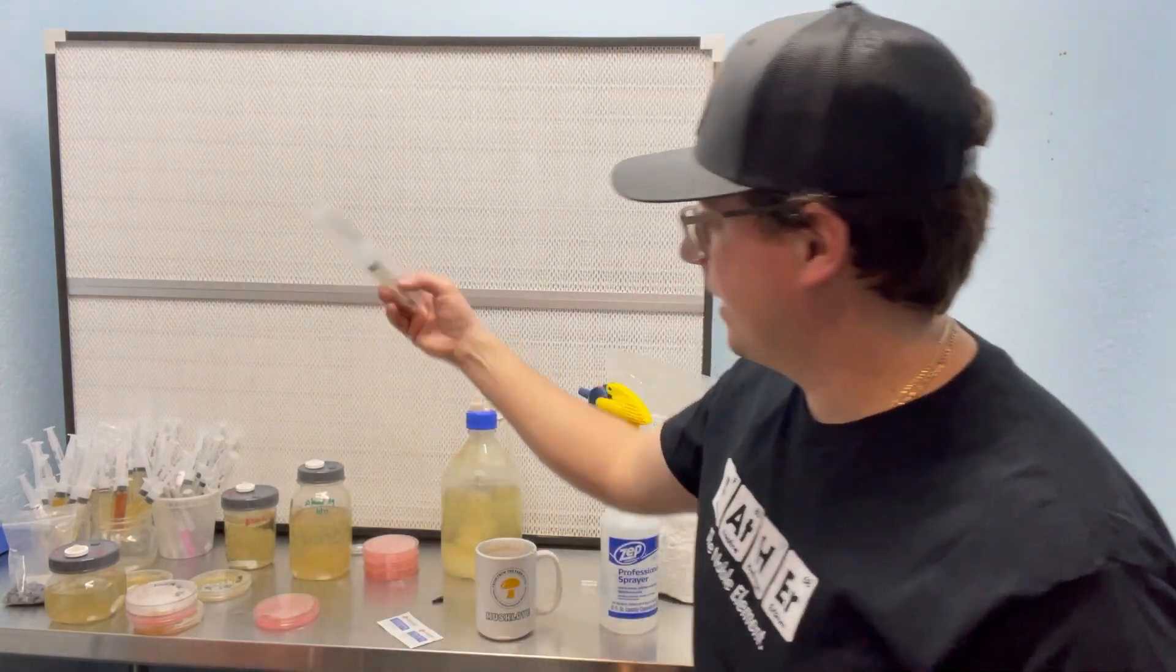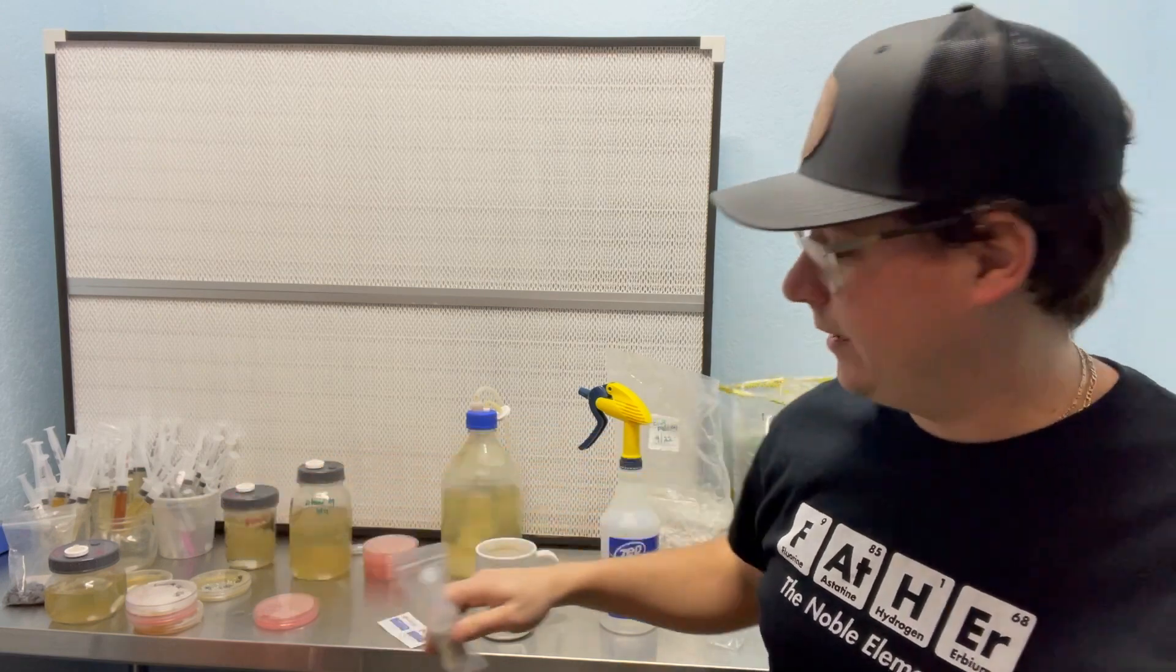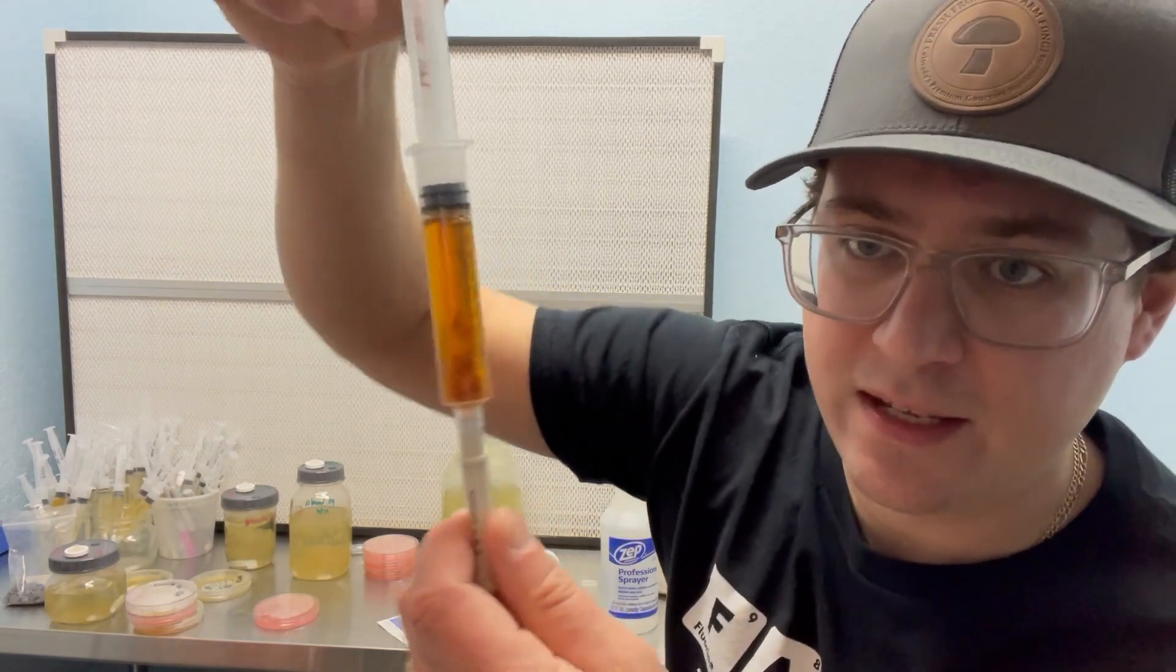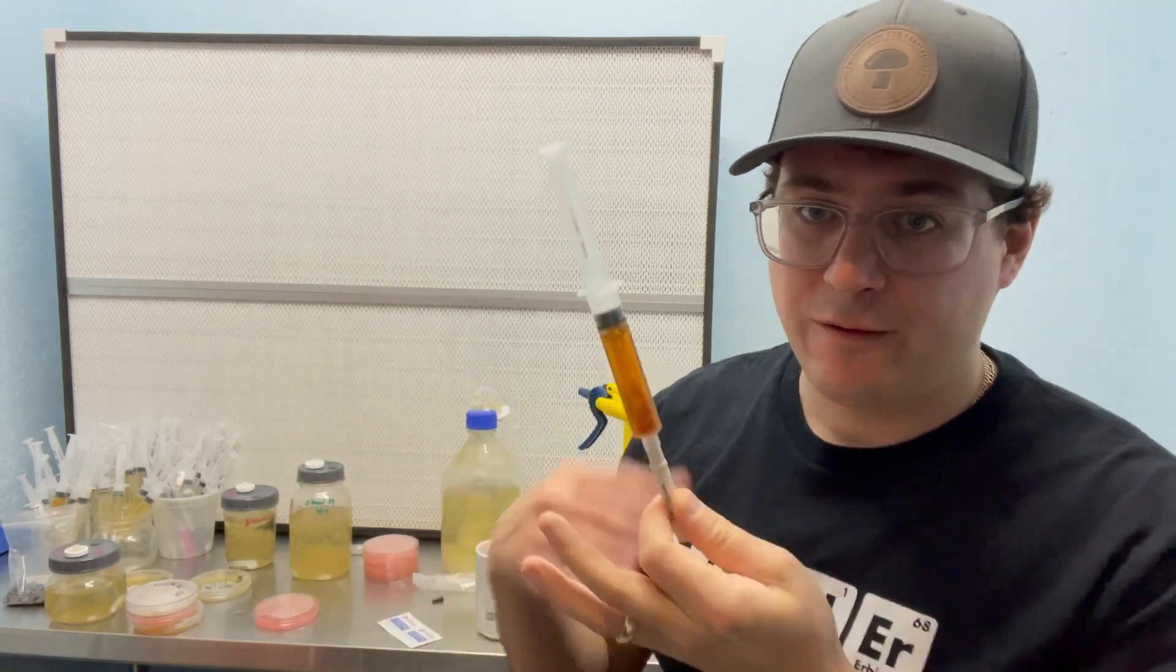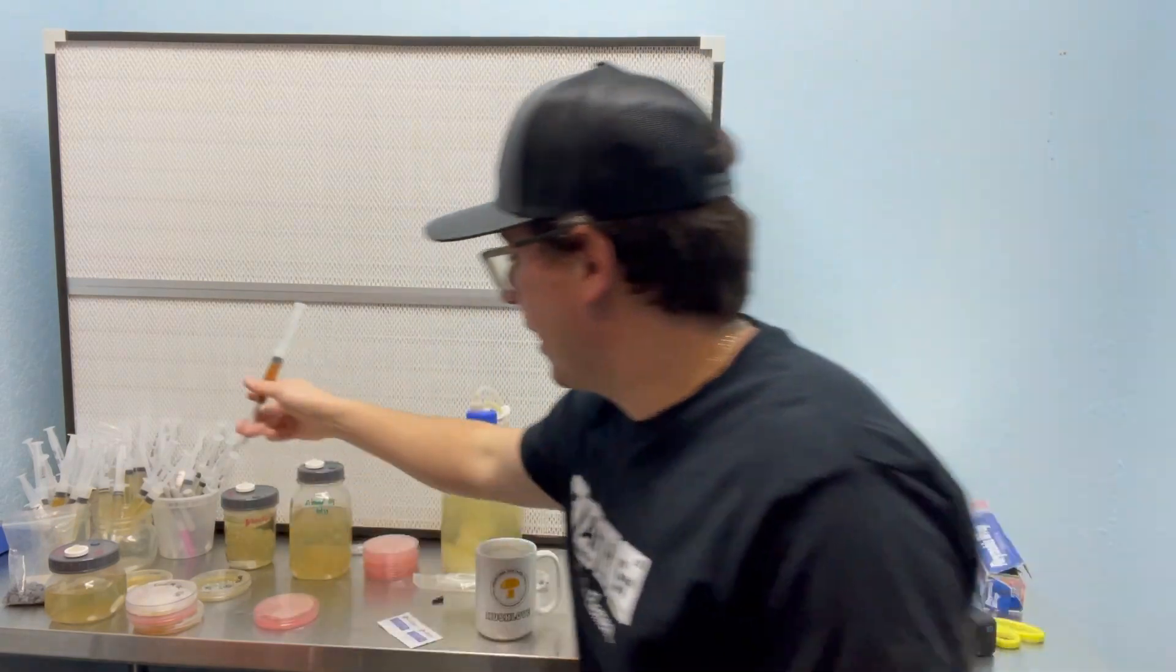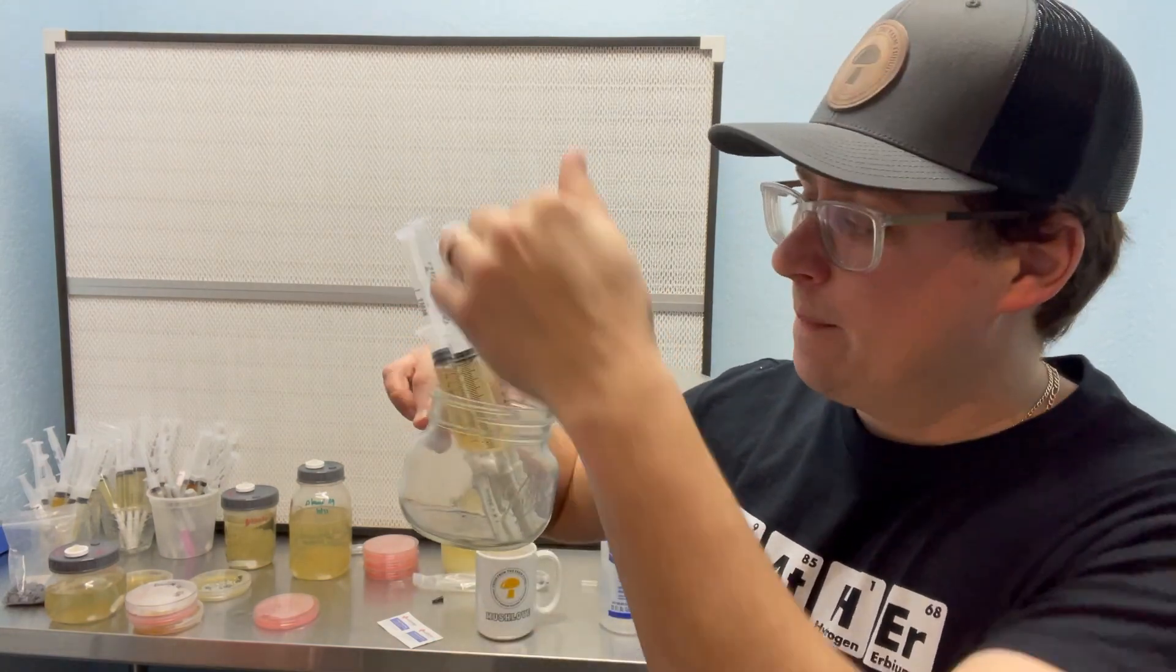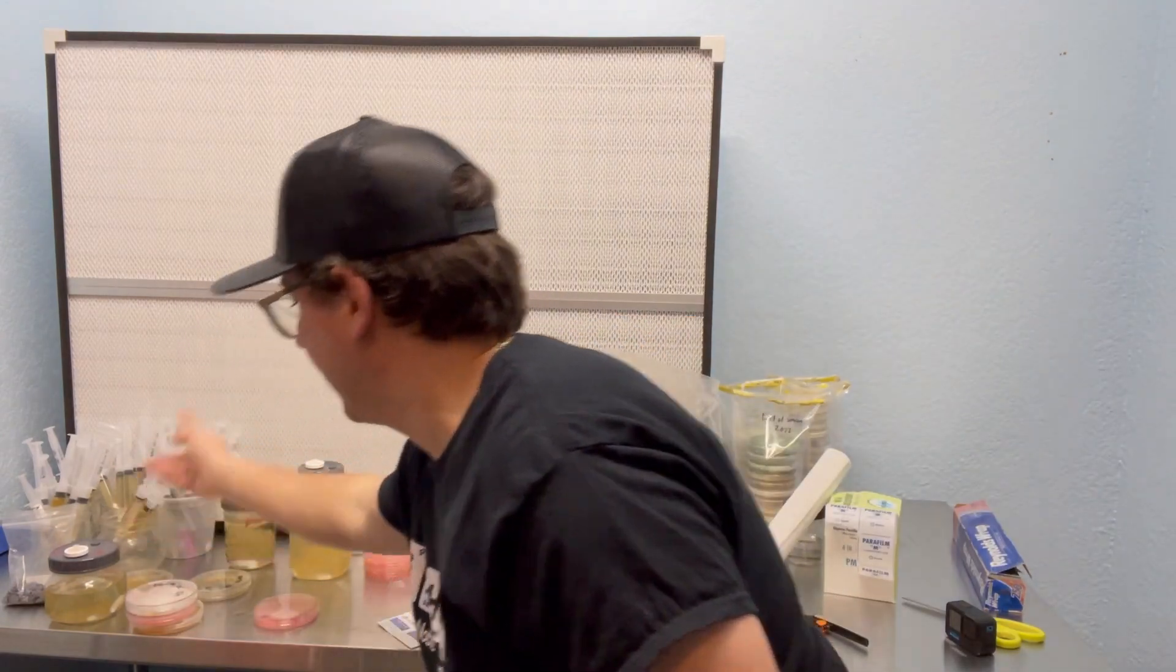So once you use them, and if you have a little bit remaining, you can always store them at room temperature like I have behind me. One of the problems with that is that they'll continue to grow and metabolize like this lion's mane from about four years ago has turned this amber color. It's probably still viable, but those weird metabolites could affect your growth rates. So I often suggest just storing them in the refrigerator in a jar like this. So you can put them in a jar upright in the fridge and they'll last for a few years like this. It's even better to keep them in a baggie so that no moisture will get into that plunger because that could lead to contamination, but that's usually how I store them.